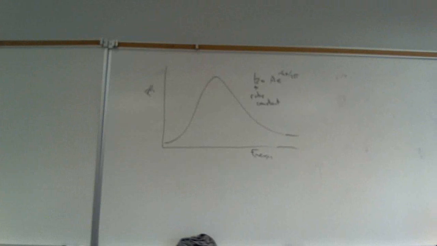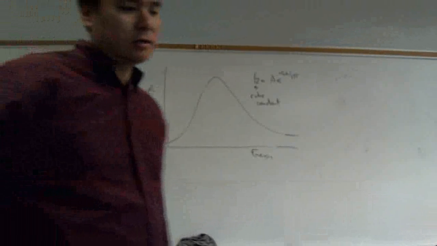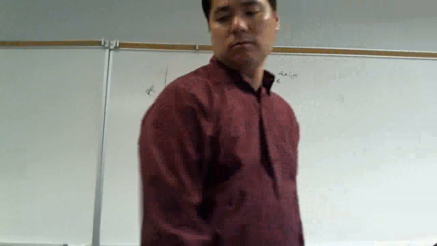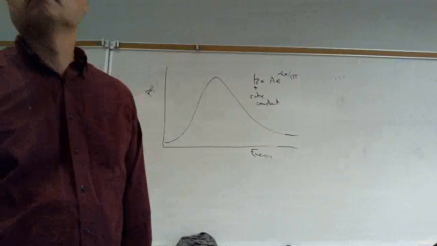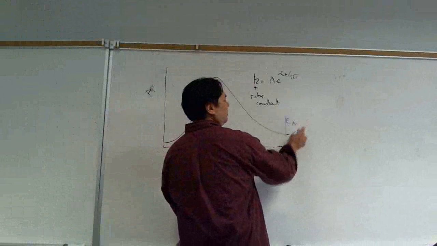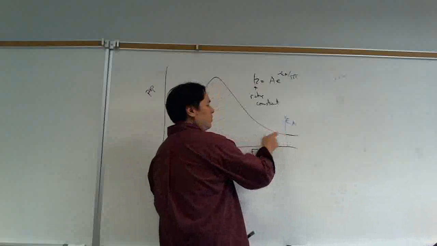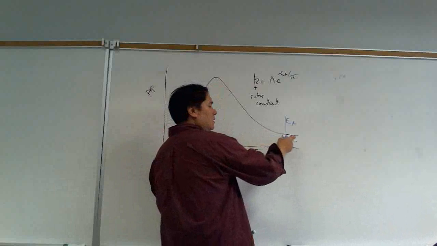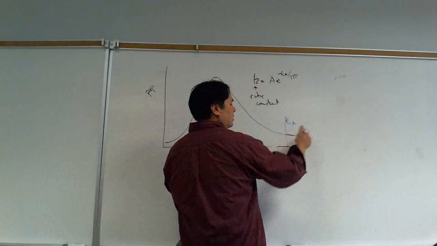And so in this particular plot, where does the temperature show up? Well, if you increase the temperature, it'll shift the energy, the graph to the right. Okay, and where does the activation energy show up? I know it's to the right. Yeah, it's somewhere here. Activation energy changes depending on the energy transition. If the bonds are easier to break, the activation energy goes down. If bonds are harder to break, the activation energy goes up.